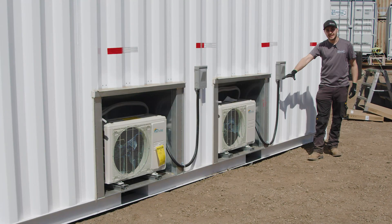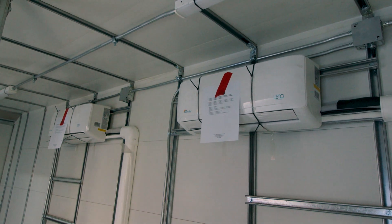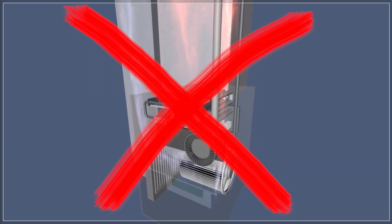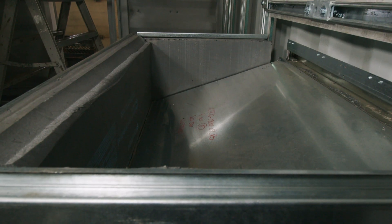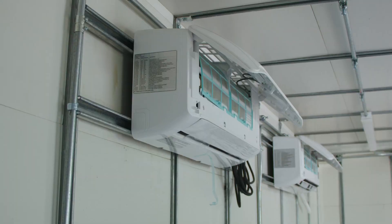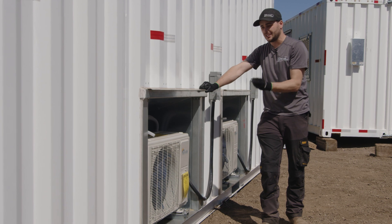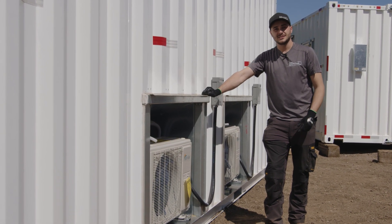In this video, I'm going to talk about heat pumps. Heat pumps are the way of the future. One day, natural gas furnaces will be illegal, and this is what's going to heat everyone's home. So it's very important that we develop components that will accept these and move towards this in our container modifications, because this is the sustainable way of the future. I'm going to go over everything we've done here and how we make installing heat pumps simple for shipping containers. Stay tuned.